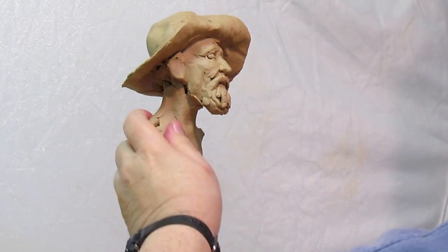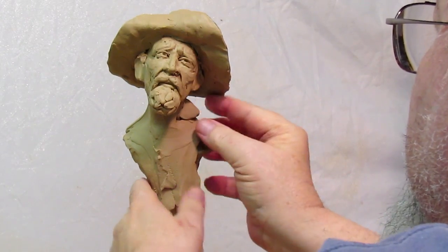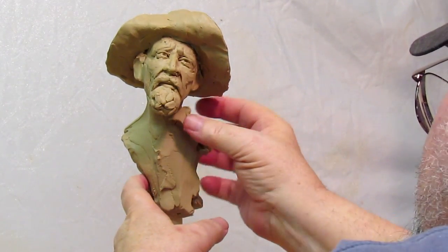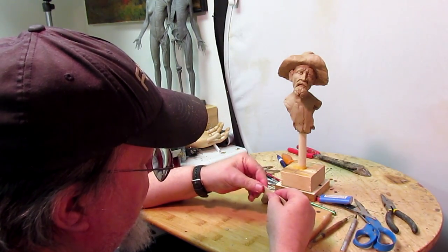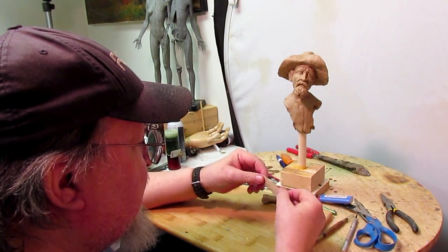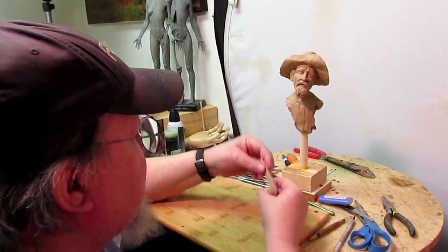I'm not going to worry about a lot of the anatomy down here below the neck because it's going to be mostly covered by the neckerchief anyway. I'm the one for not overdoing everything. A lot of the old-time shirts had no collar. It was just a top of the shirt that was split with buttons on it and had a button for the collar.